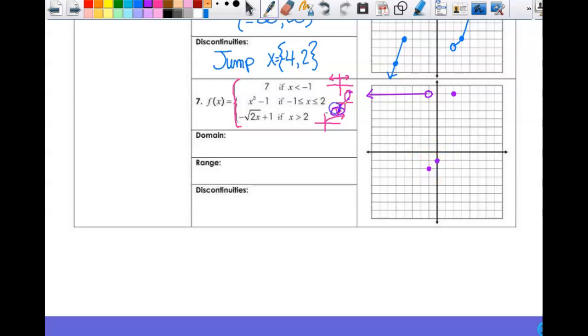This point here is going to be out of my domain, so I'm not using that. So I'm going to go to 1, 1. All I do is translate down 1. So there's that point. Then I'm going to go to 2, 8, but then I'm going to translate down 1, and there's that point. Okay, so that's what I have there. I just happen to hit on the endpoints. That won't always happen. So then I draw in my graph.